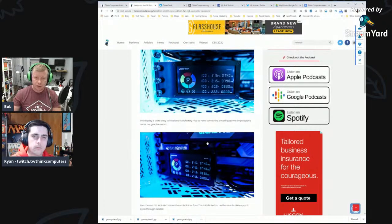So what that means is all the RGB devices that you connect to it, then you connect one cable that connects to your motherboard, and your motherboard software controls it. Okay. And that's fine. I don't see that as being a problem. But the thing that I see with it is that they sell two versions. One version that you can use the remote to change the RGB, and then another version that is basically just a hub, and then you connect it to your motherboard. Okay. And I just don't know why there's not a single version that allows me to do both.